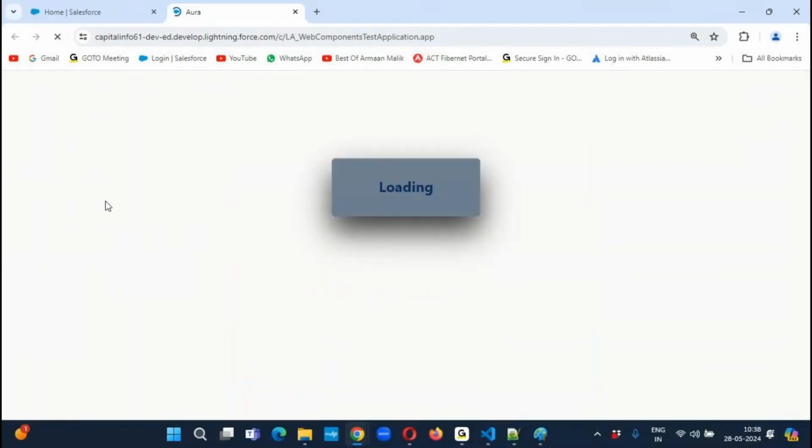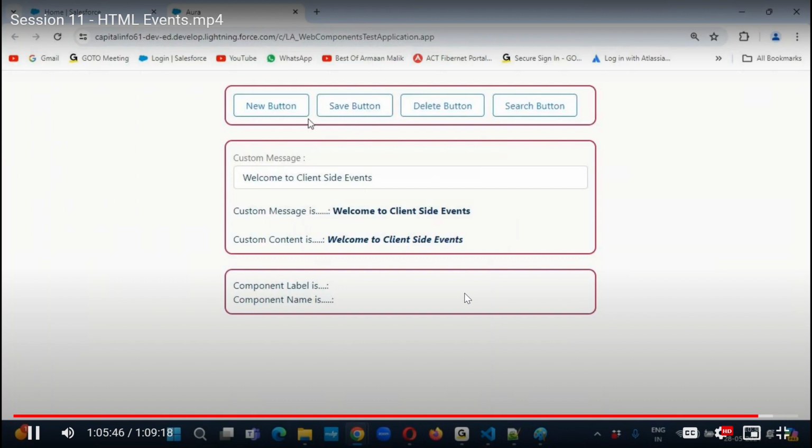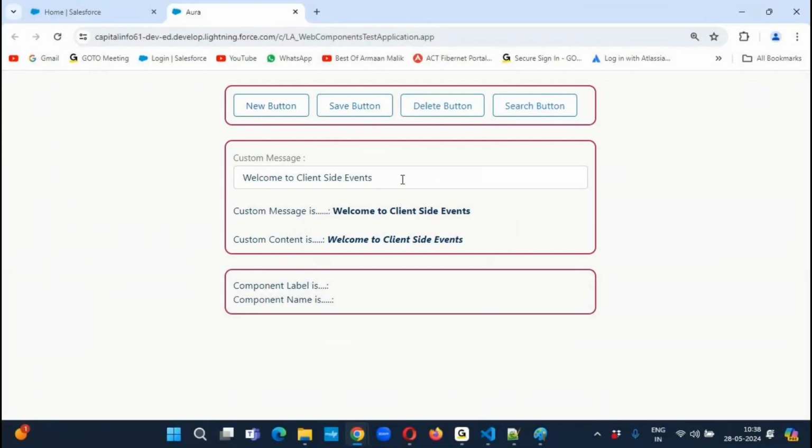Refresh the screen now. Now we can show this content here. Now this component label is empty. Component name is also empty. Once you make some changes over here, it will collect that component label and name and place them inside. See, if I remove a character, automatically it is collecting the details over here.